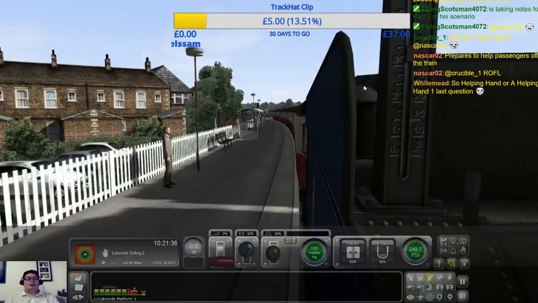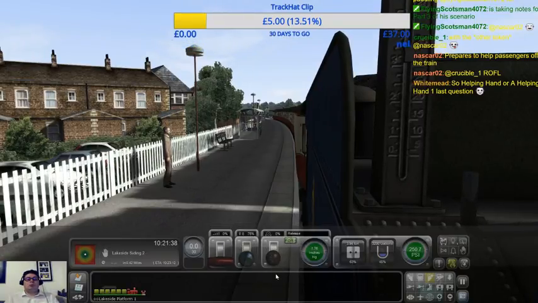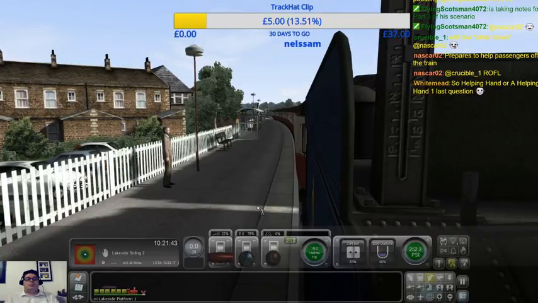Shunt your chain backwards into Lakeside Siding 2, with all the people that have just got on it.